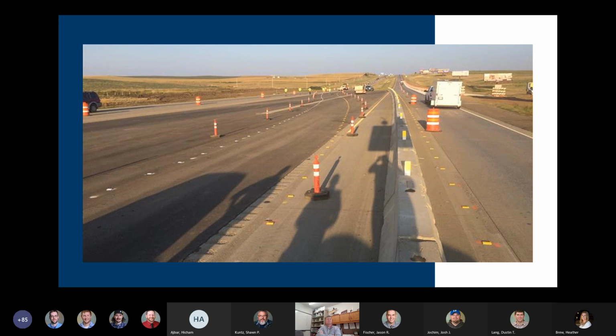You need to make sure that if those things get knocked out of place, that they either get picked up, removed from the project, and then you've got to make sure that the new ones are put back in. Because if you drive through this at night and those raised pavement markers are out of place and maybe some cones get run over, it could get confusing to the traveling public coming through there. So you want to make sure that any debris or anything that gets knocked out of place during the construction project gets picked up.